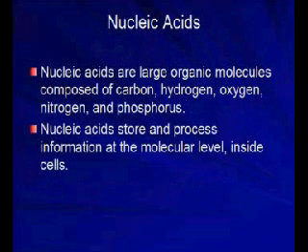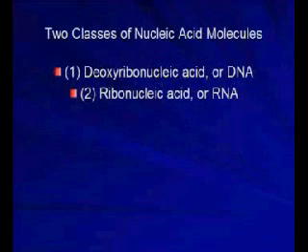Nucleic acids. Nucleic acids are large organic molecules composed of carbon, hydrogen, oxygen, nitrogen, and phosphorus. Nucleic acids store and process information at the molecular level inside the cell. There are two classes of nucleic acids: deoxyribonucleic acid, or DNA, a term you may already be familiar with, and ribonucleic acid, or RNA, again another term you may already be familiar with.